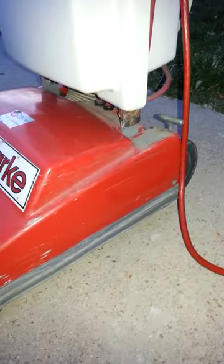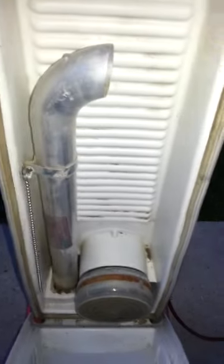As you can see, this is the condition that it's in. I will open up the front here so you can see. A little dirty, a little dusty inside. Ain't nothing that can't be, needs to be surfaced. And I will on the outside.